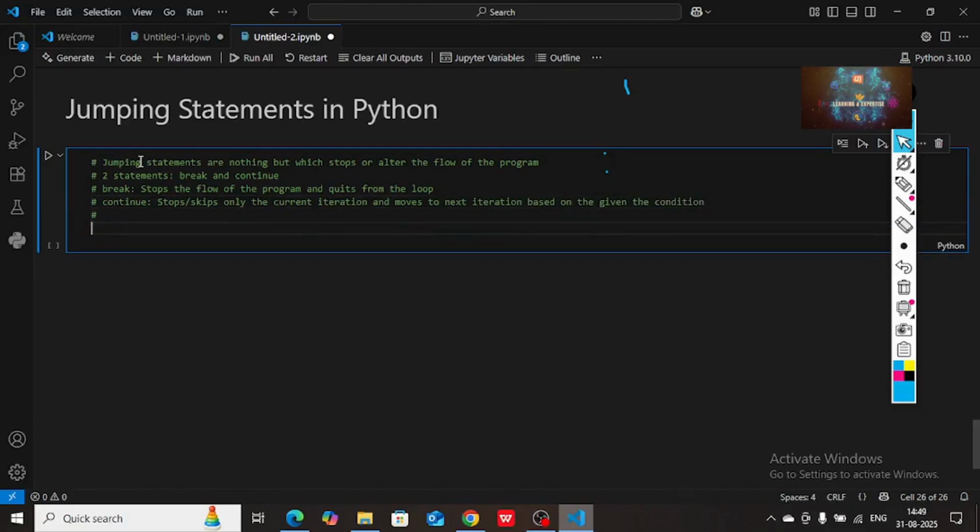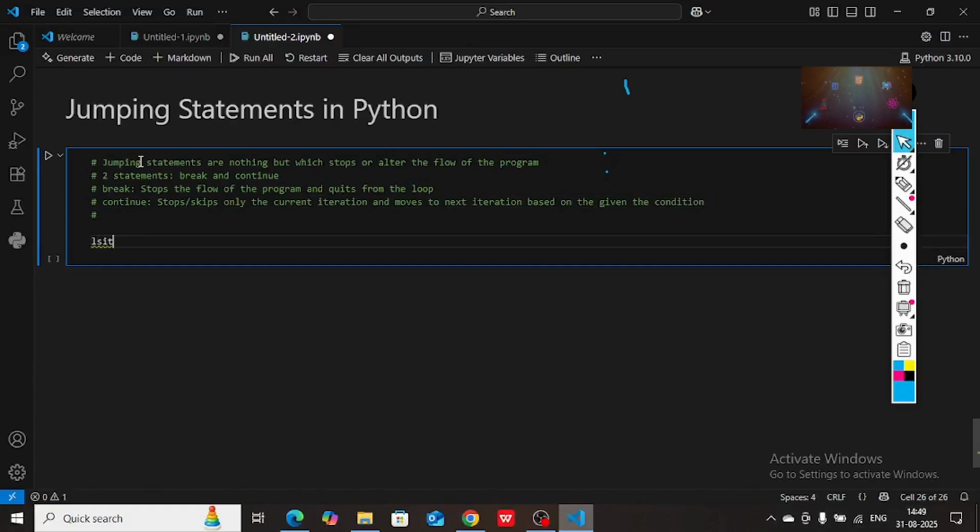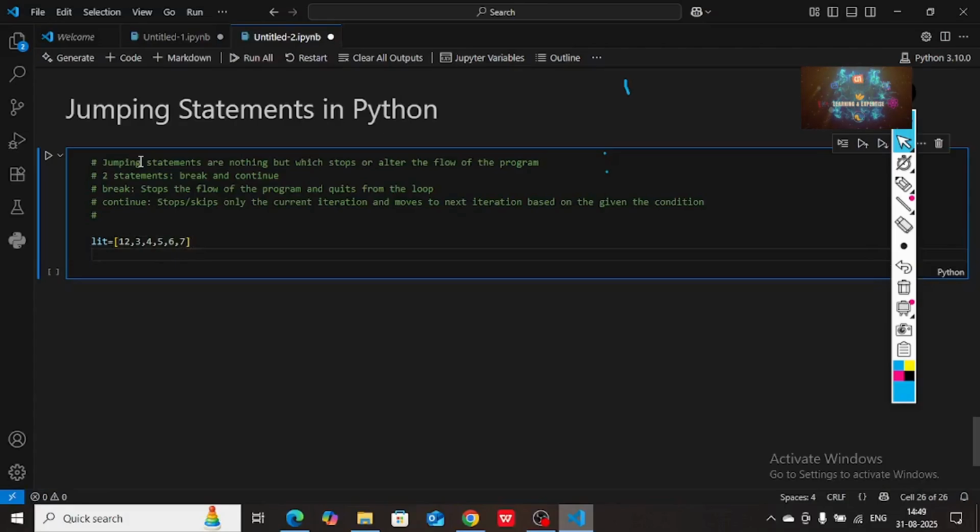So let's see with an example. Suppose we have a list of elements, lit equal to 1, 2, 3, 4, 5, 6, 7. I want to print only 1, 2, 3, 4 and 5, but not 6 and 7.